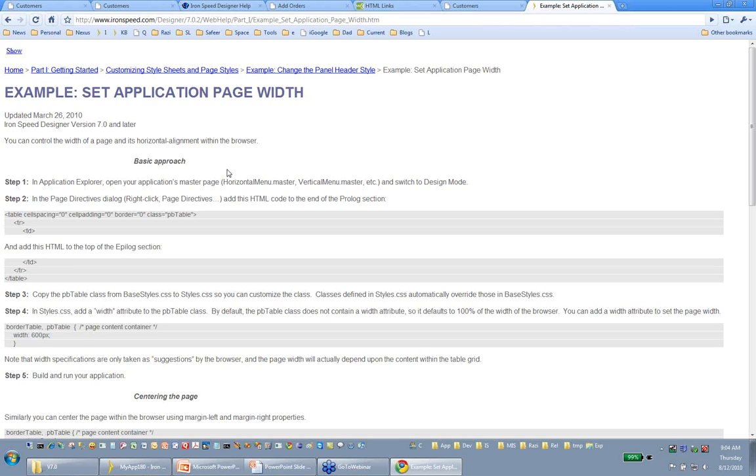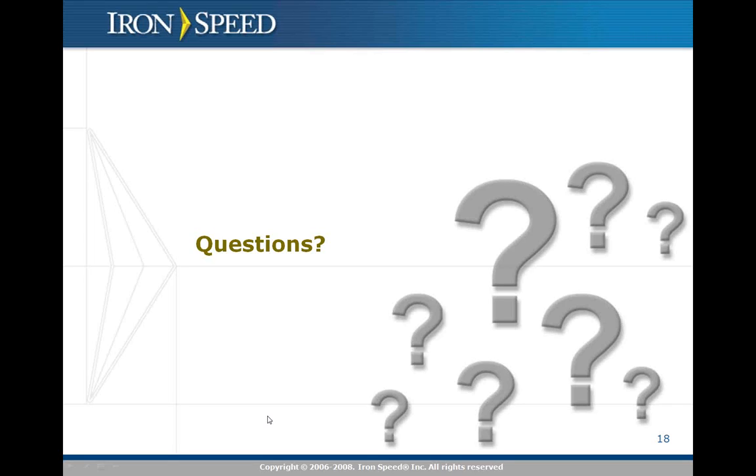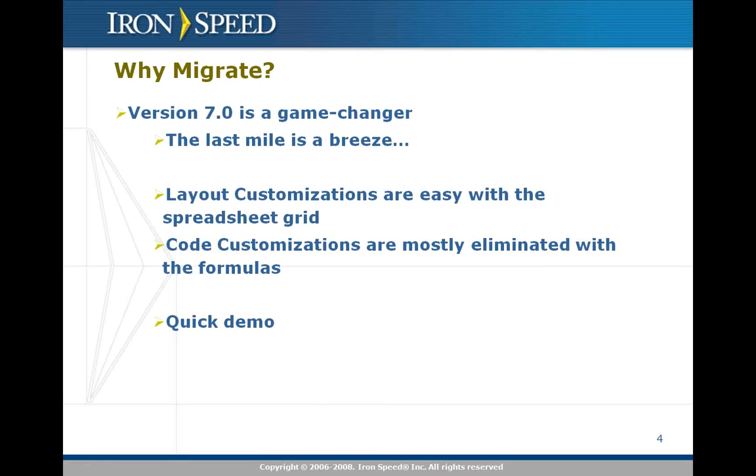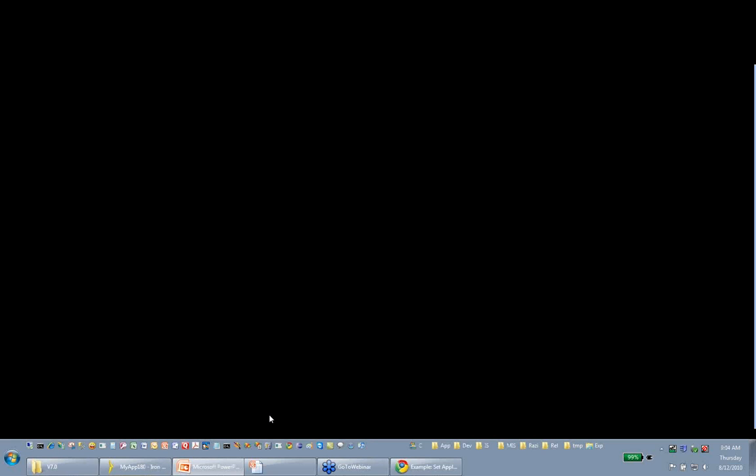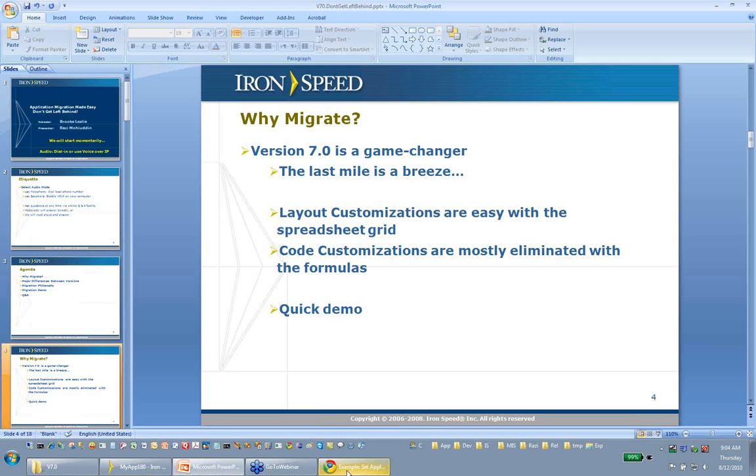Messiality is also asking, why should I migrate to V7? What are the benefits and new features found in version 7? I think I covered this early on. I mentioned that there are two game-changing features of version 7. The layout customizations are much easier with the spreadsheet grid, and the code customizations are mostly eliminated with the formulas. But I also encourage you to go back to our website and review the version history page and the release notes, or actually the feature list.